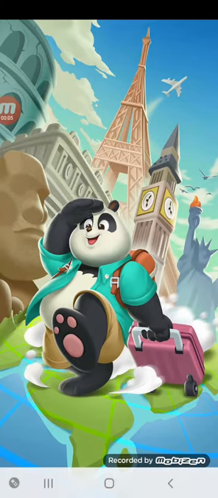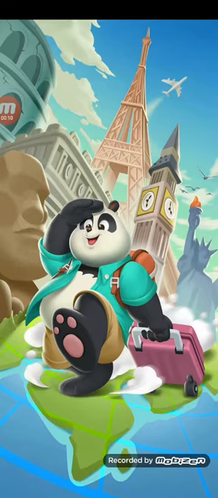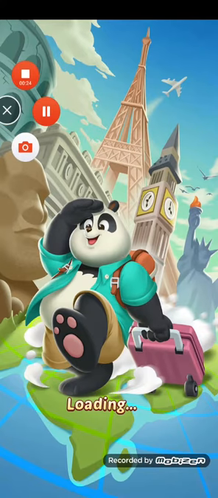Today we're going to be playing Panda Cube Smash. Let's go and get into it. We're going to see if it's legit. We're going to try and use a hack. We're going to do everything, man. You're going to want to stay tuned today. Right now it's loading. I'm going to press pause, and when we come back, we should be in the game.